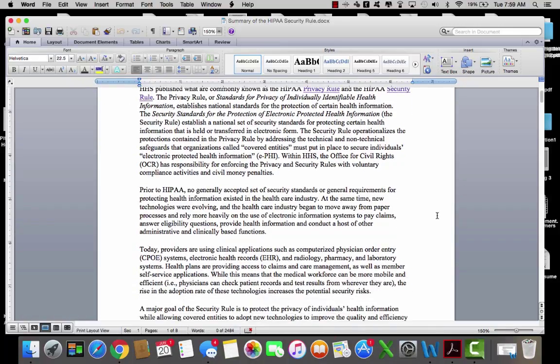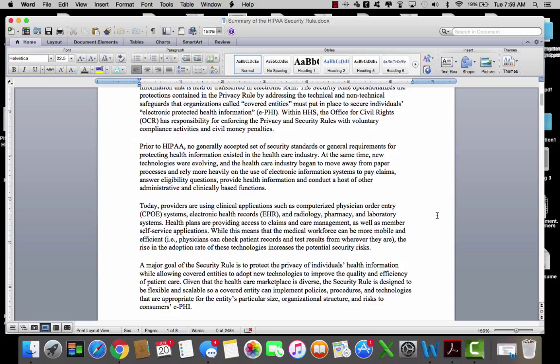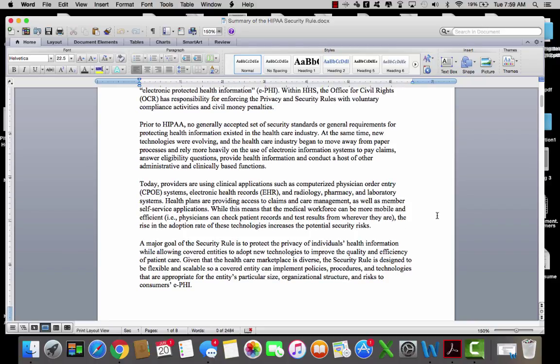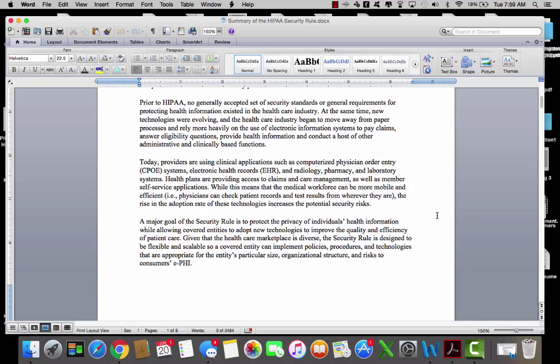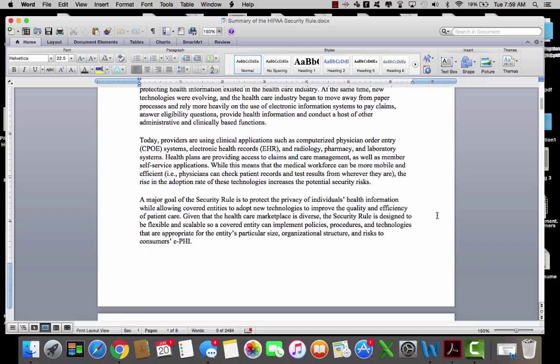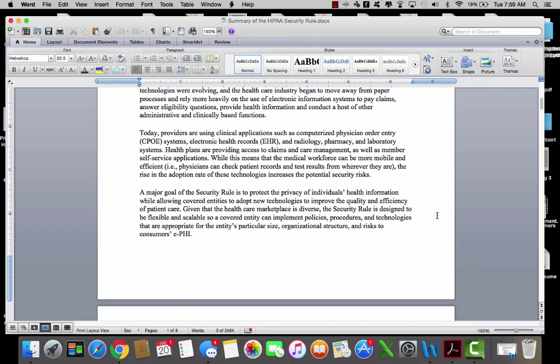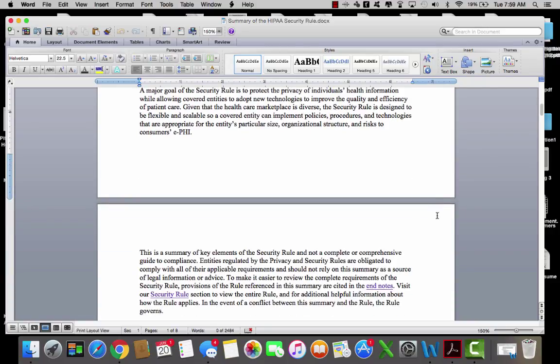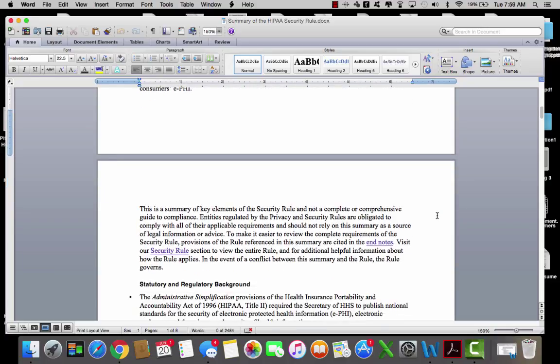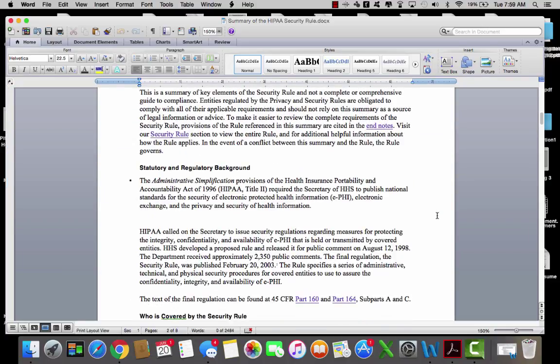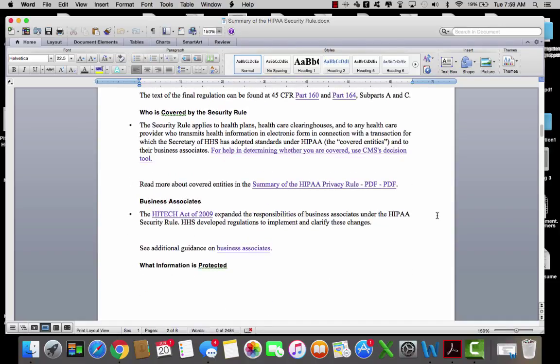So the EPHI was specifically what was coming out of our clinical applications, such as the EHR, computerized physician order entry, all of those systems like radiology, pharmacy, lab, etc. So these types of systems are so important to protect because there's so much data within them. And the bulk of this rule was specific not necessarily to tell us, well, use the minimum amount of information, etc. That came out of the privacy rule. The bulk of this rule was to tell us a little bit about how we might want to protect them.